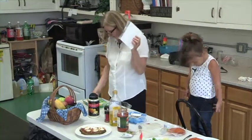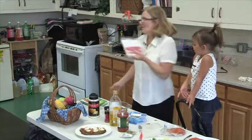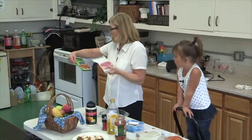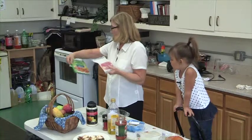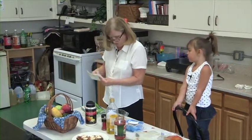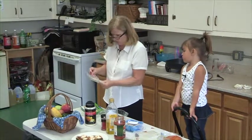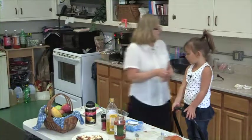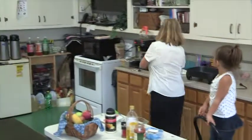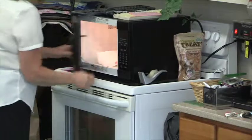This is the vegetarian. What is this? Stripples. We call it stripples because that's what they used to name it. But now it's called bacon strips, smoked veggie bacon with a crispy bite. I like it. So what I'm going to do is I'm just going to take about 2 pieces, and my hands are clean, and I'm going to just put this in the microwave for maybe 30 seconds, just to warm it up a little.